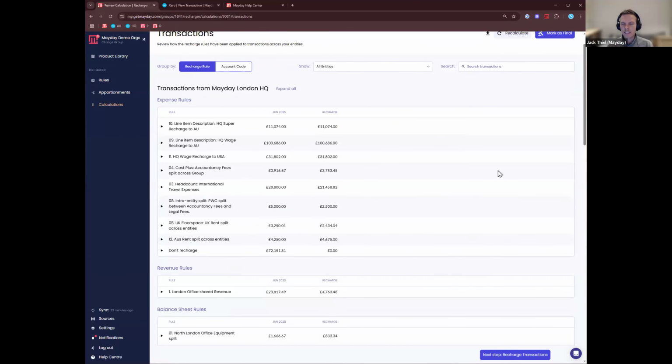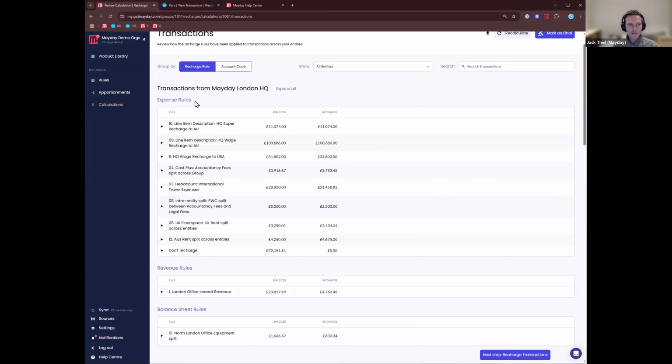This screen is designed to be as flexible as possible for all the different scenarios that you might incur. We want 99 or 95% of your process to be automated through the rules, but we know that there's little adjustments and tweaks you may need to make on a month-to-month basis. The don't recharge section is simply everything else.